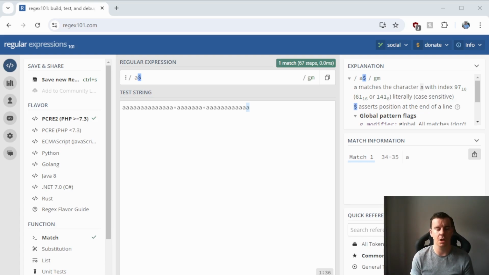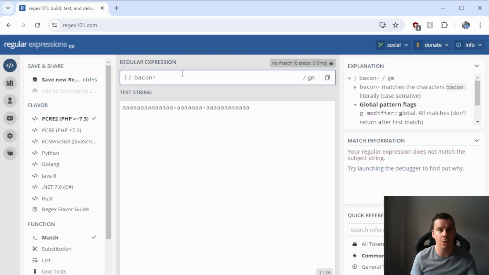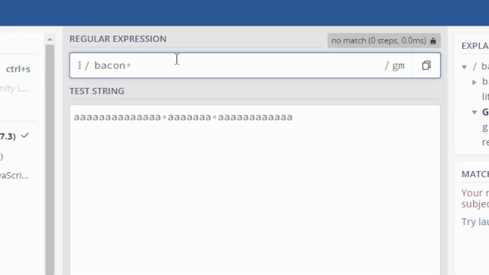So lookaheads are where we want to match a string, but only if that string is followed by another string. But that second string won't be part of the overall match. I'll show you what I mean. If, for example, I want to return the word bacon, but I only want to return that if it's then followed by the word sandwich.